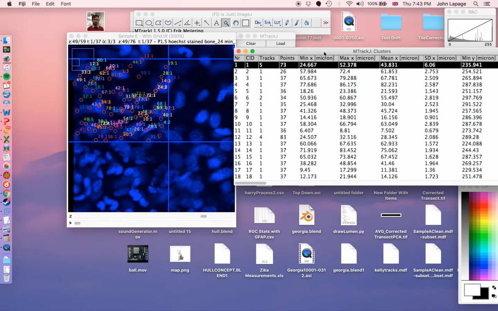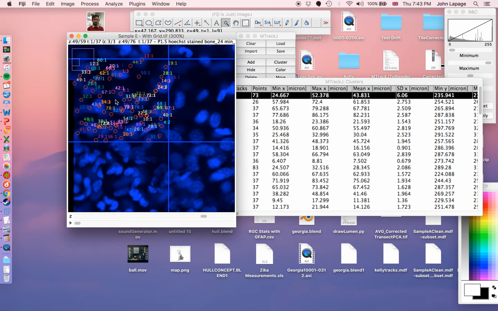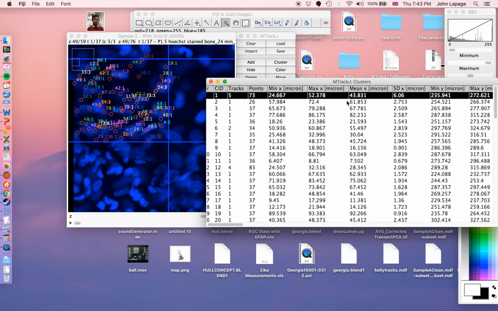To find where a cluster is, because it's a bit hard to identify it straight off, you can look in here and you'll find the minimum and the maximum in X and in Y for a particular cluster. So this cluster, which is called cluster ID 1, is between 24 and 52, and then 235 and 279.